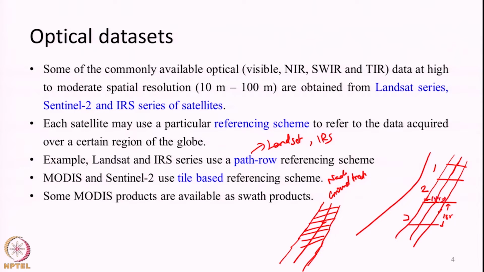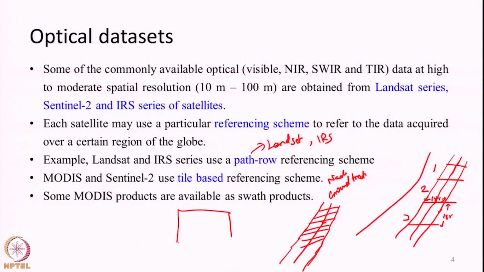So, this particular block is called one image. Say this is path number 1, row number 3. This may be covering a certain area of the globe. That particular image will be downloaded for you, say maybe path 130, row 55, there can be many different values. This is actually fixed for a certain location, this is your path row. That particular location will always be covered in that particular path row for Landsat series of satellites. If you talk in terms of MODIS, MODIS will not provide you images in terms of this path row, because these orbits will differ.